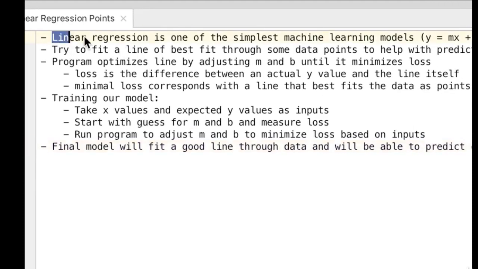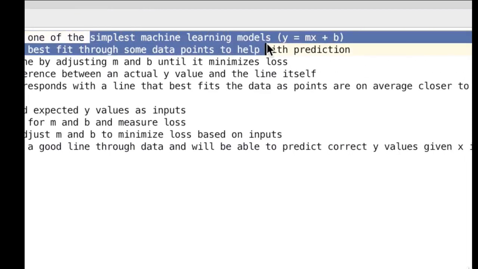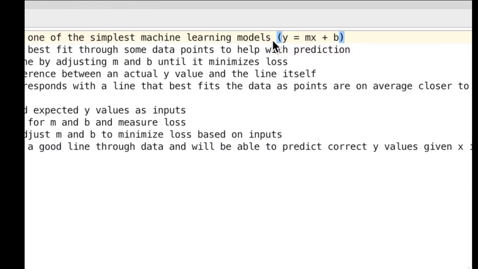Now, first of all, why linear regression as opposed to any other machine learning model? Well, in my opinion, I think linear regression is probably one of the simplest machine learning models to simulate. And this is because it operates on the principal equation of a line, which is just y equals mx plus b. So typically, once our model already works just fine, it will have adjusted m and b to provide some optimal values. We'll simply be able to enter in some x inputs, and it will output where the y values should be, based on this line that will have been optimized by our program.